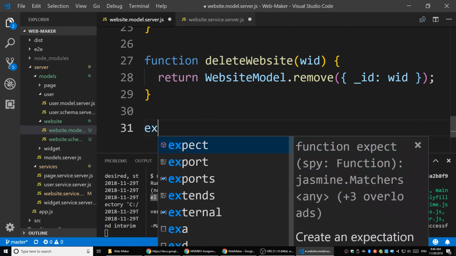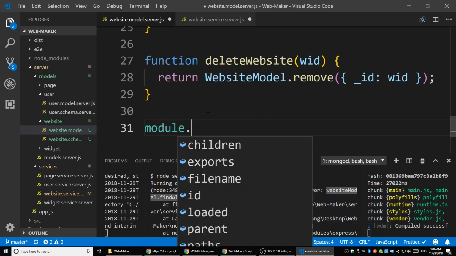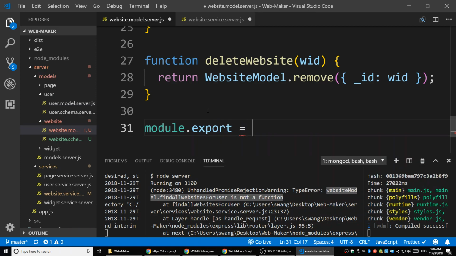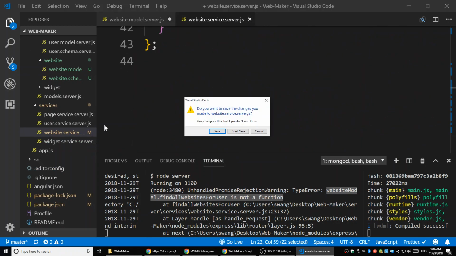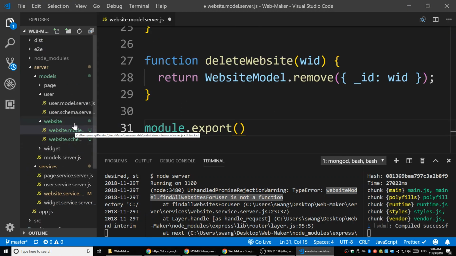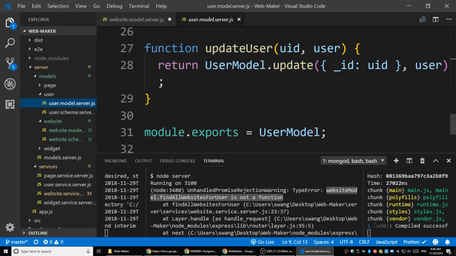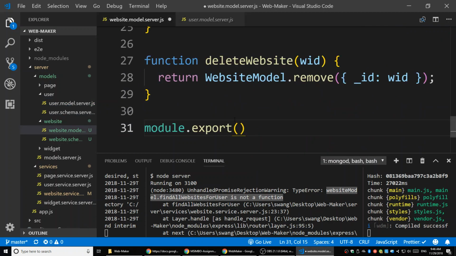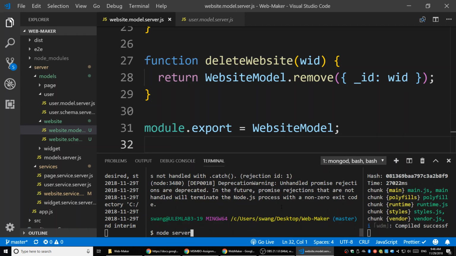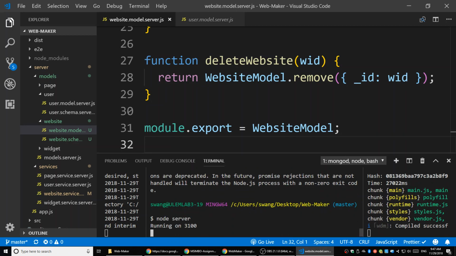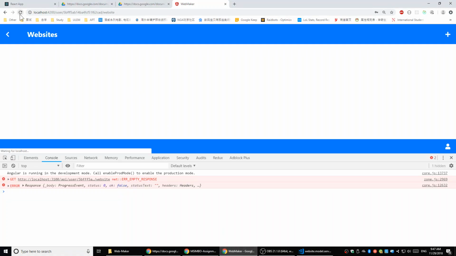Let's export it. Module.exports. How do I export it? I kind of forget the syntax. User model, take a look at that. Equal, which is equal to website model. Right? Website model. Yeah. Let's try it again. Let's Ctrl C and restart the server. Reload the server. Let's try it again. Reload the page.